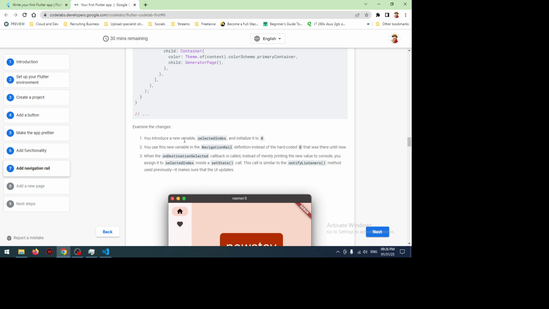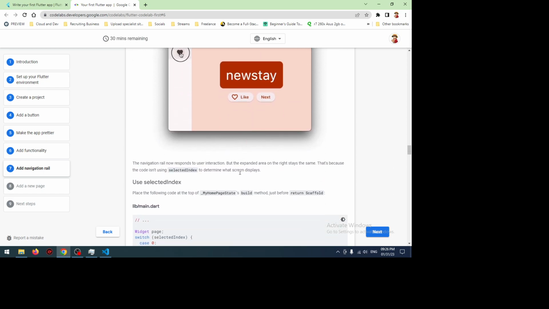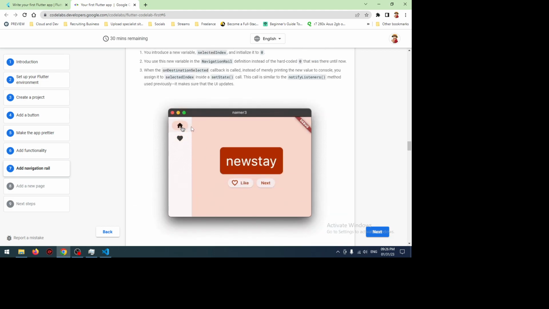Introduce a new variable selectedIndex and initialize it to 0. Use this new variable in the navigation rail instead of the hard-coded 0 that was there until now. When the onDestinationSelected callback is called, merely assign selectedIndex inside setState. This is 0, I guess. This navigation rail is now 0.